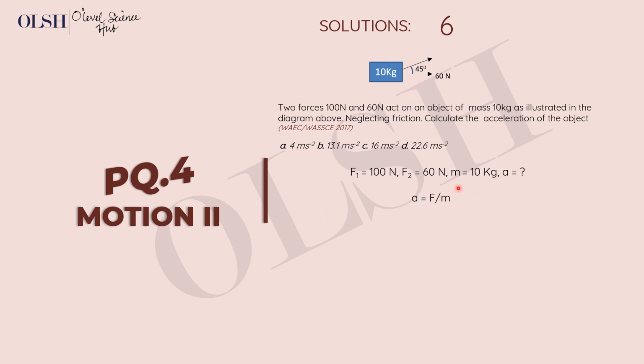We know acceleration is force over mass, which comes from force equal to mass times acceleration. So we have to find our force, the horizontal component of all forces we apply to this body. So F is equal to 60 newtons cos 0, which gives us 60 newtons, plus 100 newtons cos 45 degrees. If we simplify this, we get 130.7 newtons. Now we divide this by our mass to get our acceleration. Since our mass is 10 kg, we have 13.1 meters per second squared. So that is our answer.